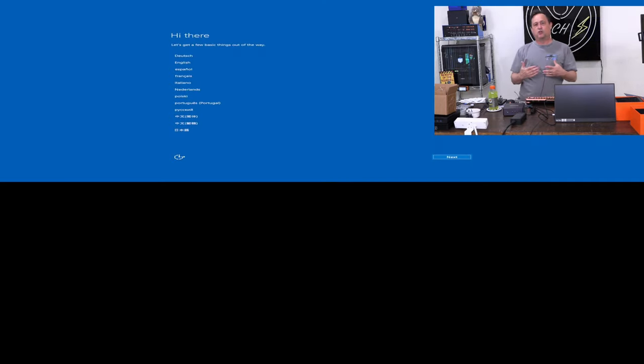So I'm just kind of curious what this is going to look like if I plug this back in over here. And then we'll plug the HDMI cable back in over here. So you're definitely going to want Windows installed and running before you try to attach an external monitor up to it like that. And okay, so can I stretch this screen? That's the question.